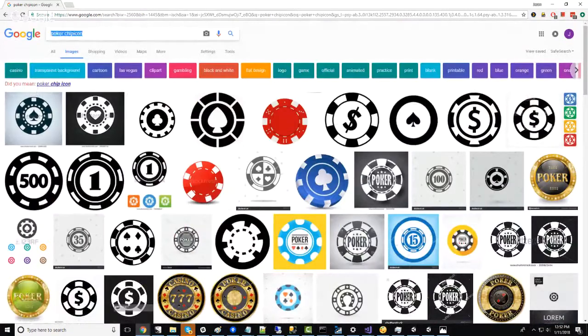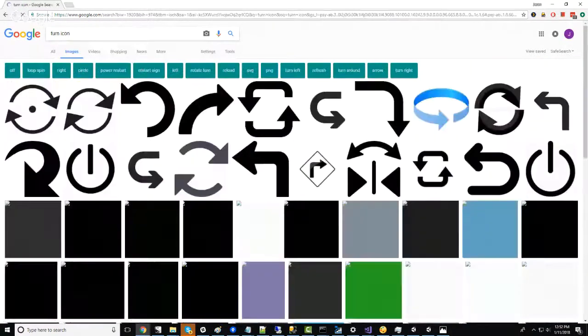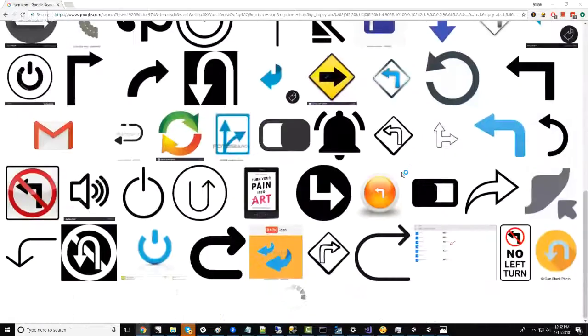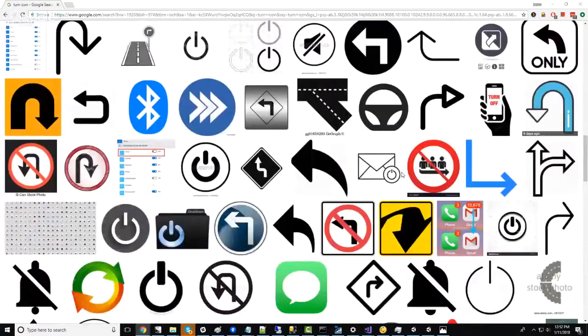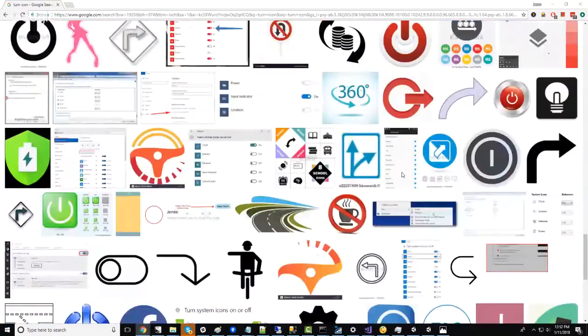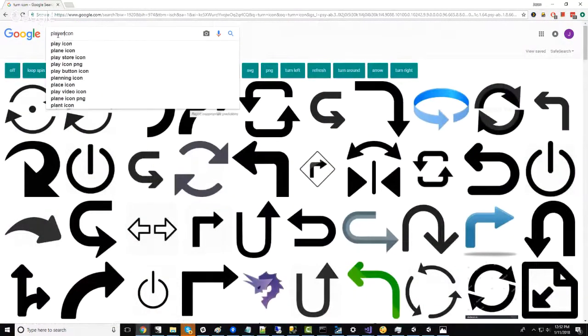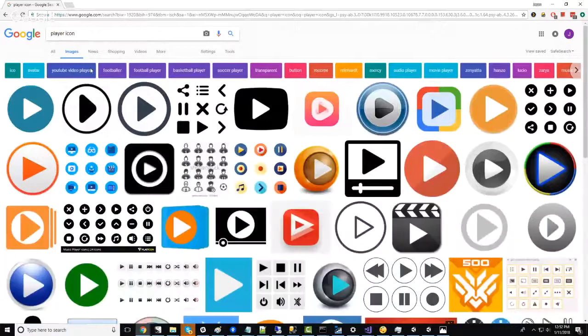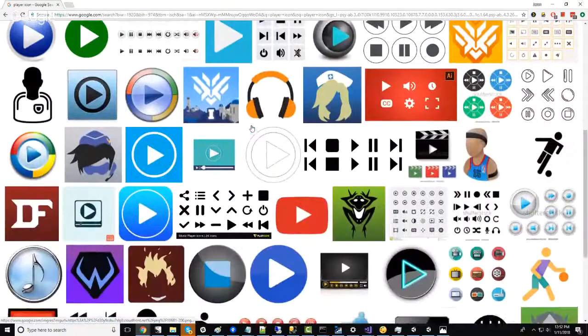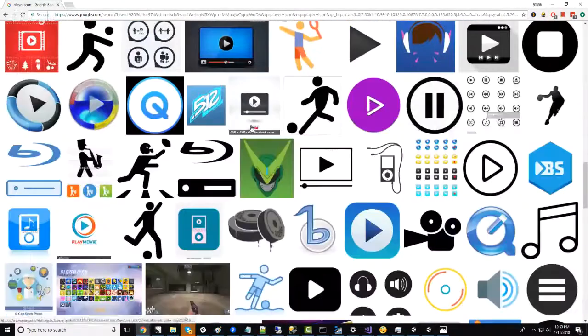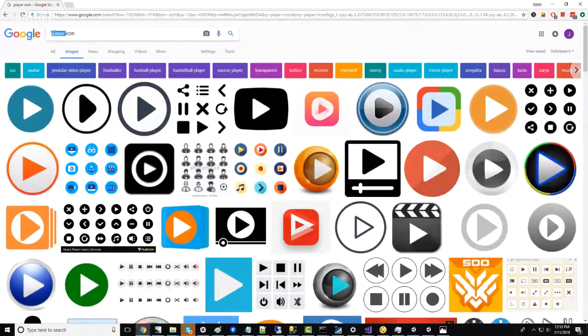Maybe I search for turn icon. Or player icon, maybe. It's something to show this is this person's turn and they're playing. Oh, I'm just going to use a poker chip for now.